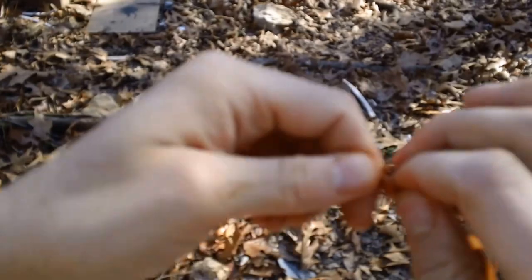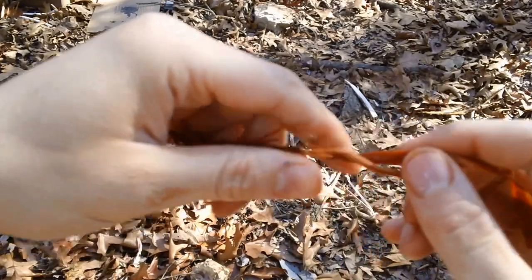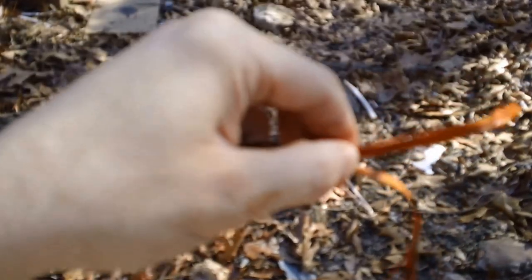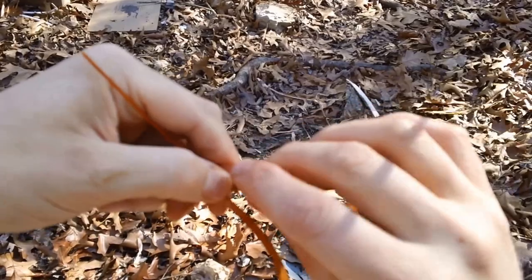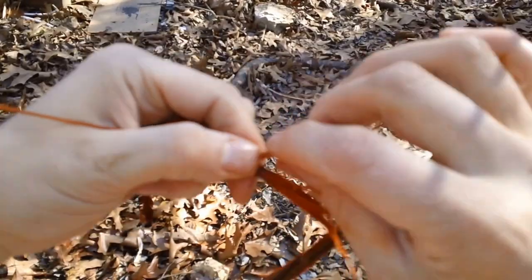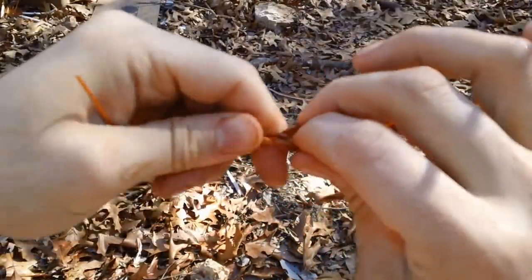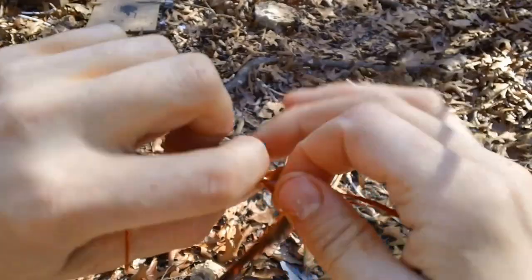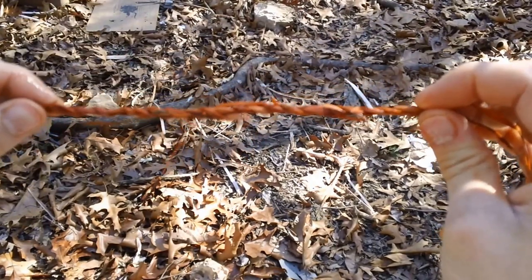Oops, hold on, messed that one up. Just like that. And if you need more, last time you put it on the second row, so this time you're gonna wanna put it on the top row, and you want enough in there so that it won't come out. And then just keep doing what you were doing. Pretty simple once you figure out how to do it. And you can do this as much as you want to, make it as long as you want to. You can see this is how much I got so far. I'm gonna try to get at least 5 feet of it for you.